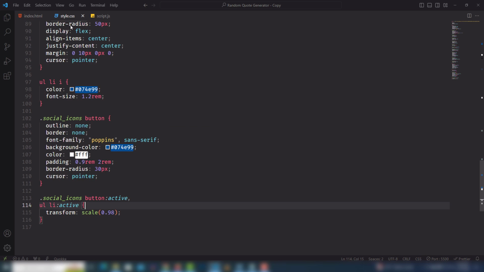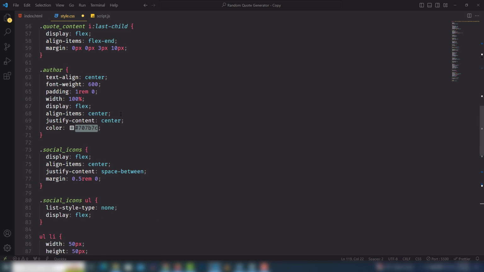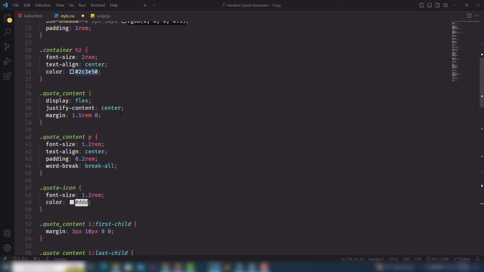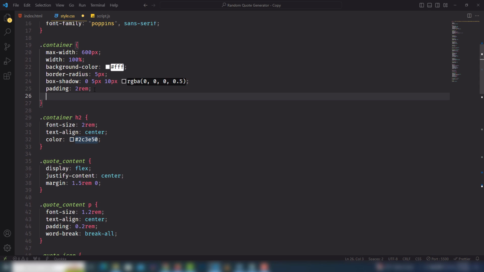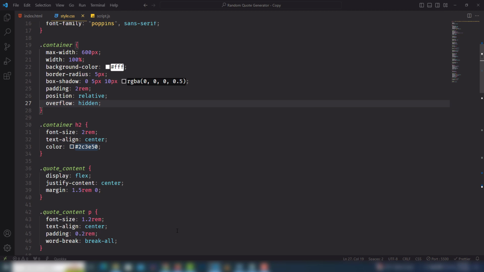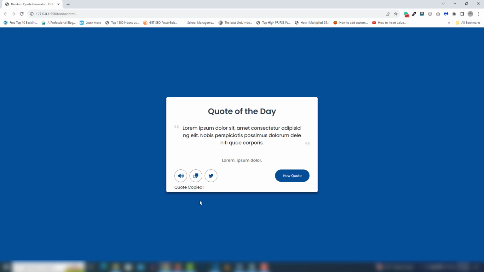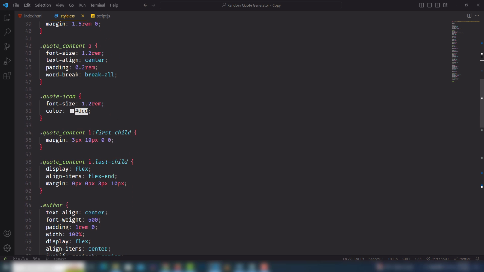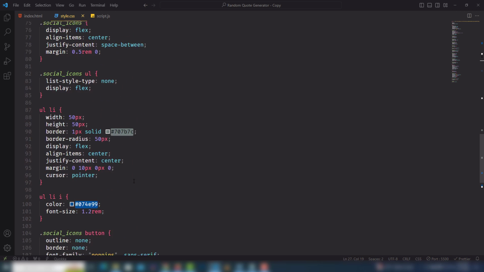So let's move to the CSS. In the CSS I need to select message, I need to use the position absolute, and I need to set my position relative inside the container because it is related to that. And also I'll use the overflow hidden, meaning I don't need to display the scroll bar. So here's the code copied, so we need to manage it using CSS to design it and also hide that.